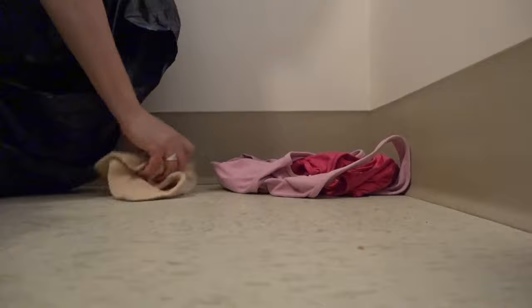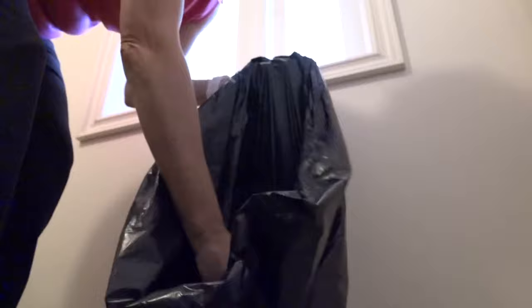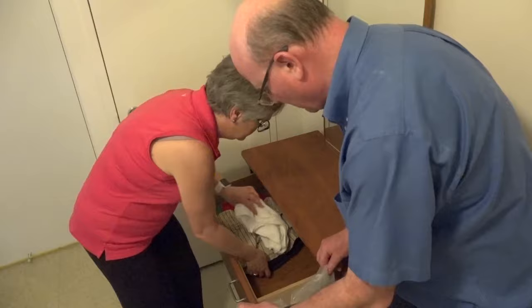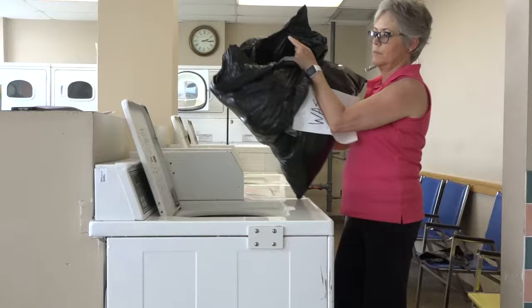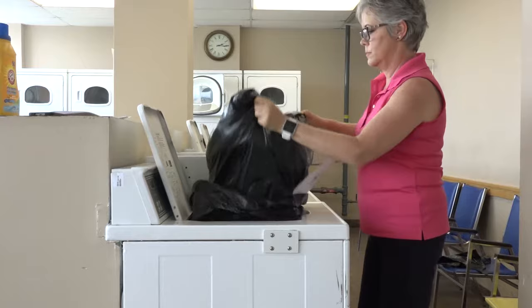Place your sorted laundry into plastic bags and tie them tightly. Clean clothing in a dresser can be treated using high heat on your dryer. It is the heat of the dryer that will kill the bedbugs and the eggs. Soft toys, pillows, and other fabric items that cannot be washed can be treated using the high heat of your dryer. Empty the bag of dirty laundry directly into the washing machine.